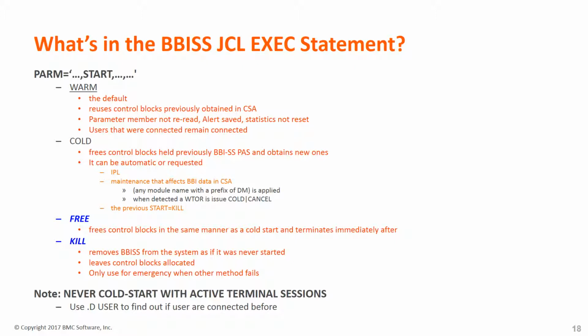and just comes down. If you do a kill, it removes the BBISS from the system as if it never existed, but it leaves the control blocks allocated. So you really don't want to do that unless you have no other alternative. Now it's very, very important to note, do not cold start your BBISS when you have active terminal sessions. It's always best to go into AutoOPERATOR, do a .d user, and see if there are users connected before you do that recycle with a cold start.